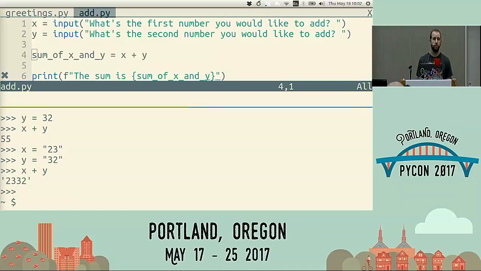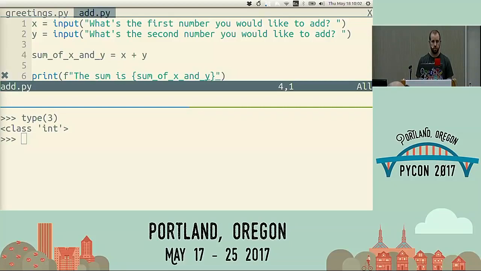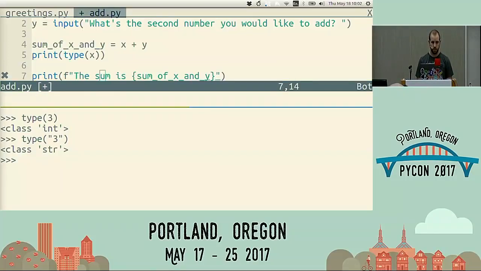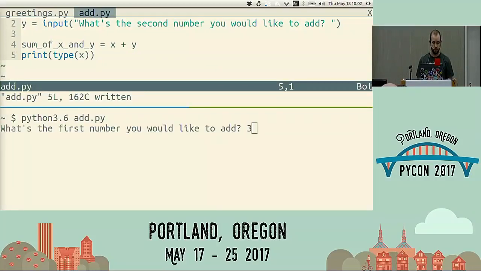Every time you get anything from input, you get strings back. It doesn't know anything except for strings. Python knows nothing about input except for strings. So the types of these things: the type of 3 is int, the type of this string 3 is str. You will not use type in your own code, but type is sometimes handy when you're playing around at the REPL and you want to figure out what the type of something is. If I had typed in print type x up here, and I ran our code, it prints out str. This is a string that we are working with.